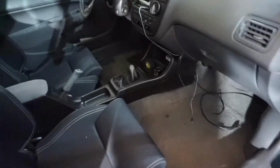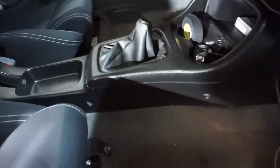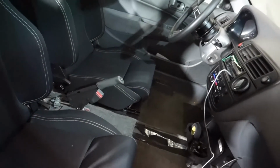But yeah, basically, first thing I'm gonna do is probably take out the center console because I've got all the bolts and everything already removed and ready to go. So I suppose I just pull this out real quick here. And then gotta take out these seats, so that's probably next on the list.